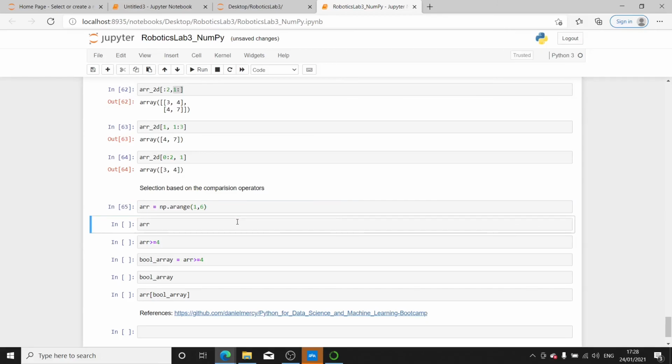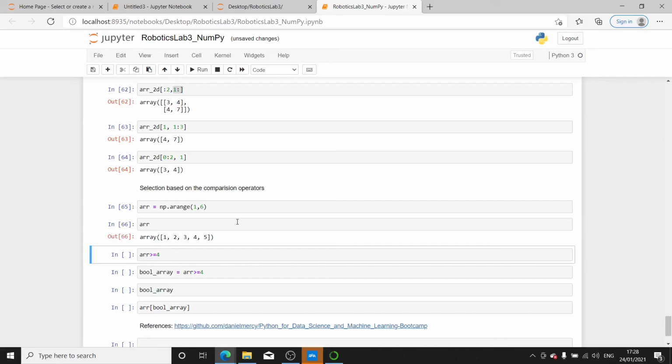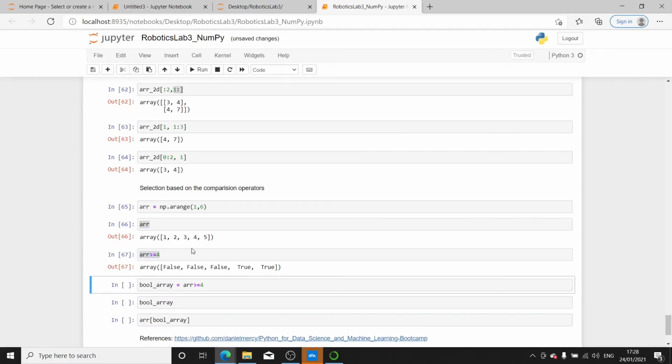Now let's create a new array with values from 1 to 5. We can use the comparison operators on the NumPy array directly. We have an array ranging from 1 to 5, and if we say array is greater than or equal to 4, it will return a new array with boolean values for the condition.